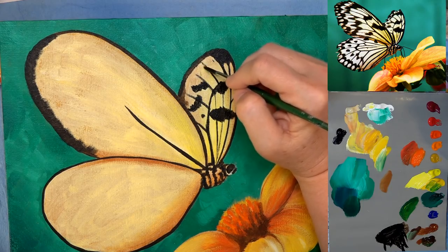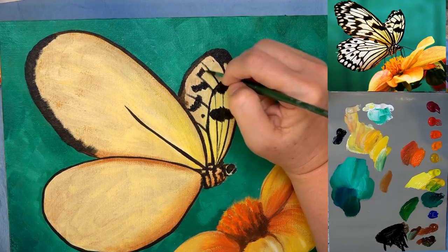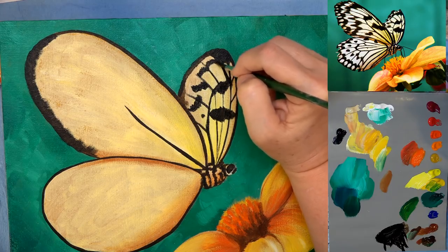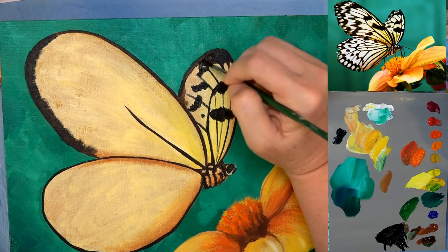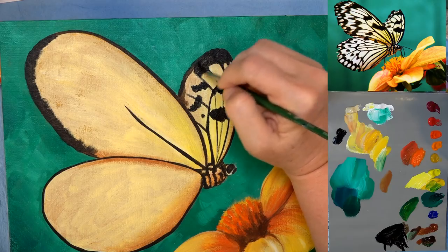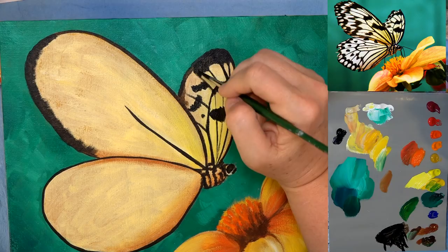I'm going to do, let's see, right up here. These are kind of rounded here and here. And then, like I said, I'm just going to go ahead and fill that in with dark, and I'm going to put the white spots back in later. There.